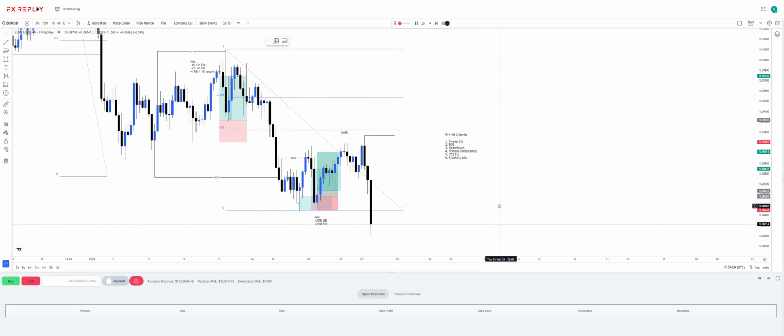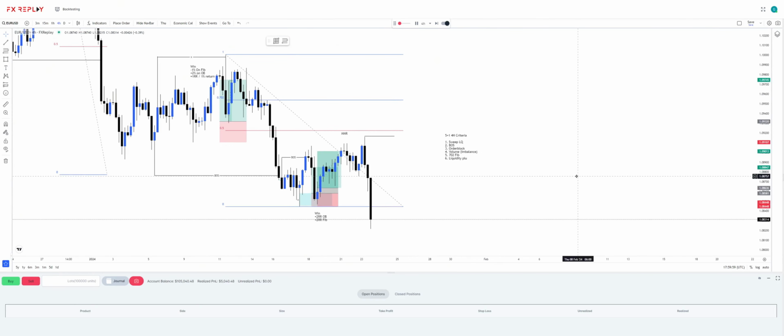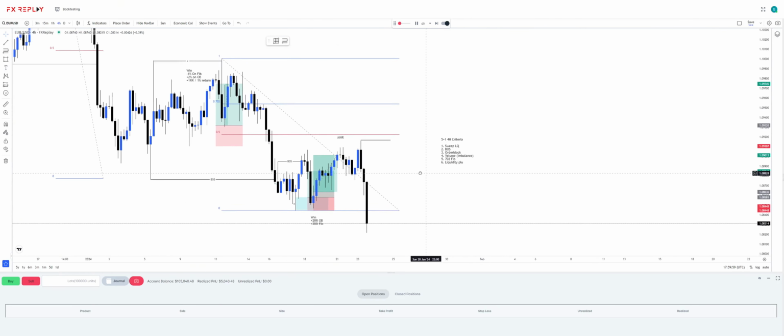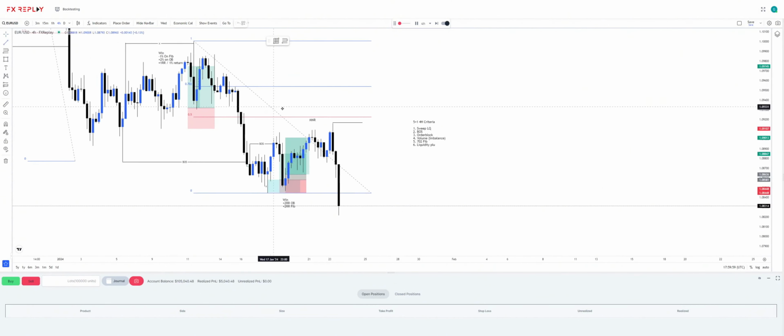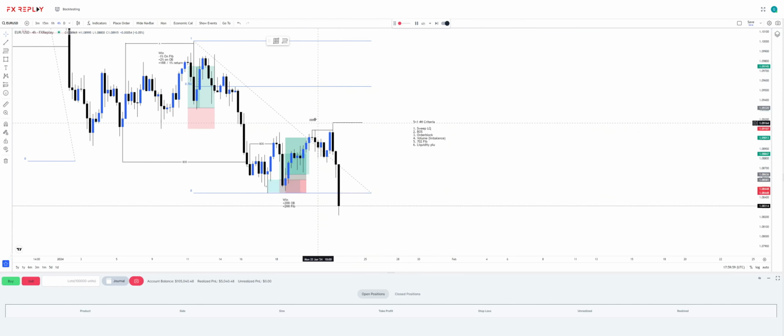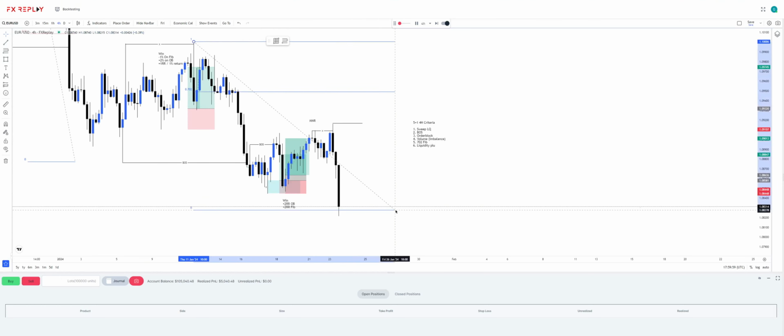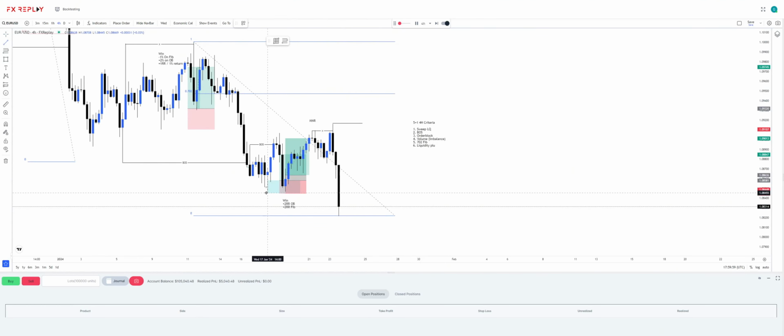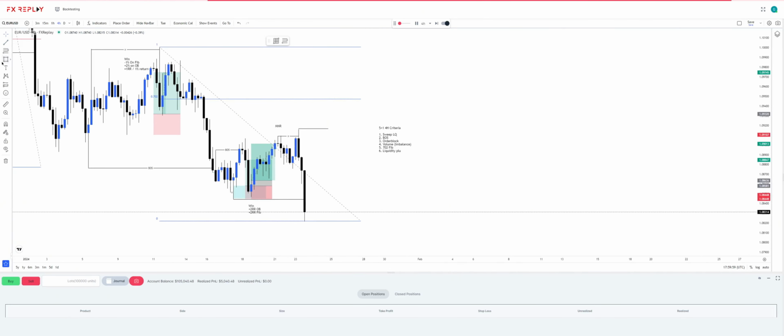We might see two things here, but what I'm about to tell you is going to help you with your future decision making. Because this was a middle of nowhere reversal, yes, we do see the sweep here. Let me just quickly remove this 0.5. We do see the sweep of liquidity, and we do see this break of structure to the downside. So yes, this could be a medium probability internal setup if our criteria meets.